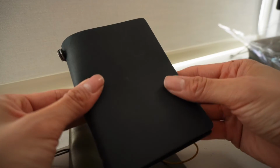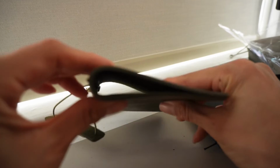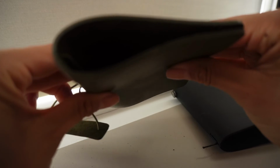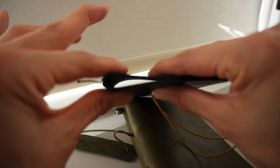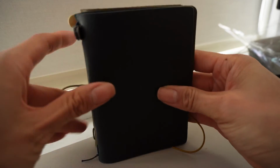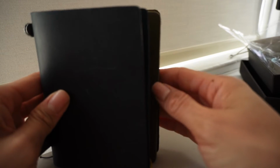And the other thing is the Traveler's Notebook, the spine here is just folded. You see the curvature, it's just folded. Whereas the Moterm, it's obviously not a reinforced spine, but something about the leather, it's hard to actually press that down, if you can tell. Whereas this one, you can squeeze it down. I don't know what that means to anybody, but just pointing out the differences. And then, again, if I put them together, the height is actually the exact same. And, yeah, so the Moterm one comes out quite a bit.